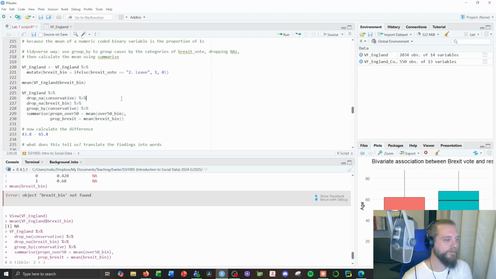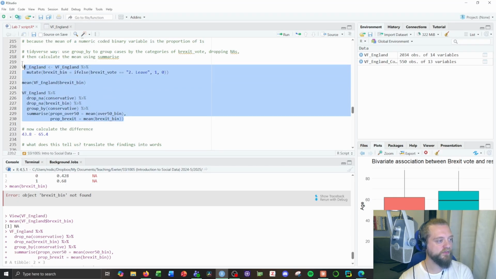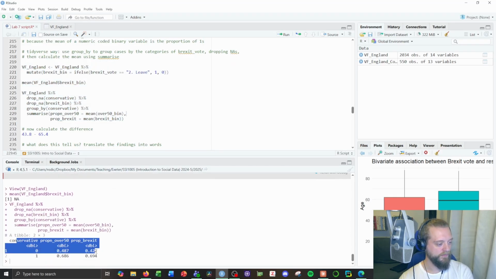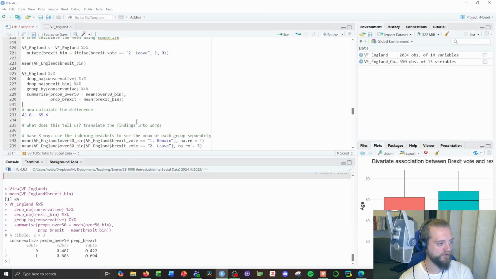As you saw, though, I made a couple of different mistakes. There were a few things I had to fix for that to work. So these are a little bit fiddly, especially if you're new to this kind of code. But this is another way of creating some flexible tables that give us answers to some of the questions we might ask.